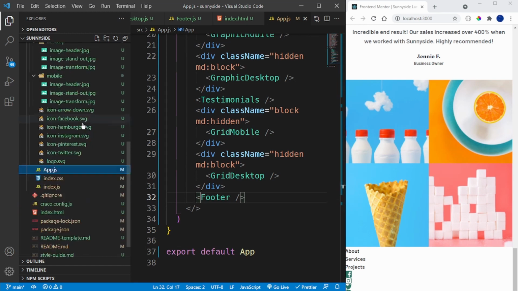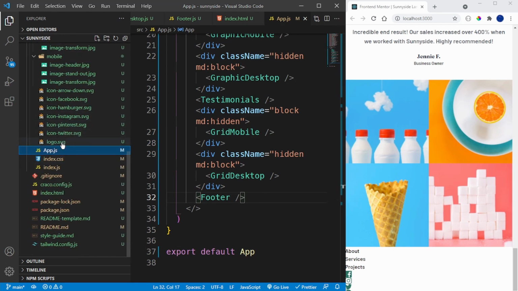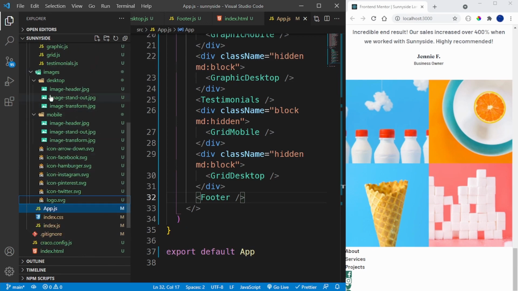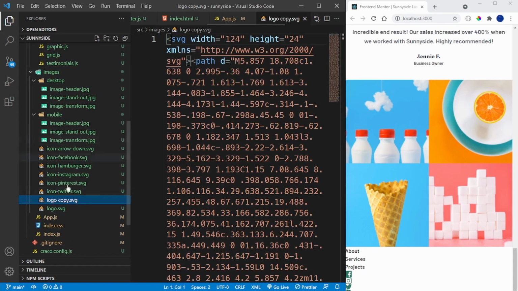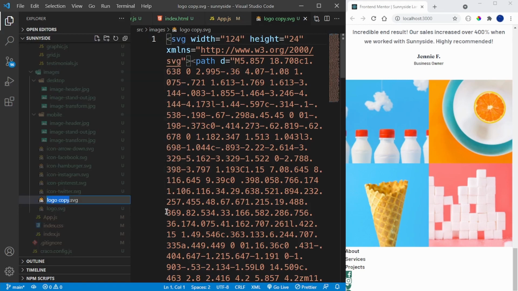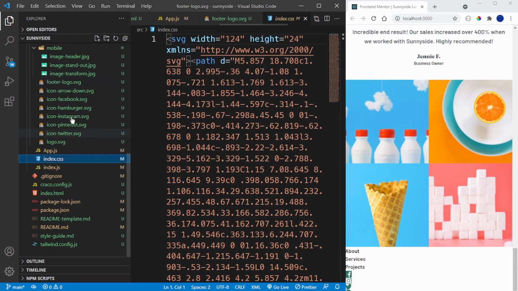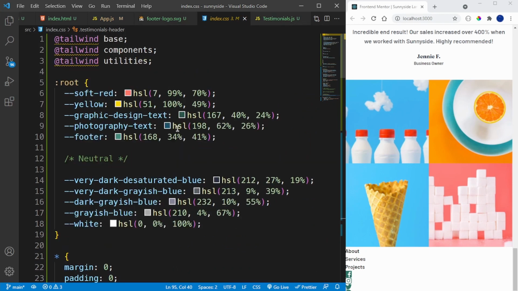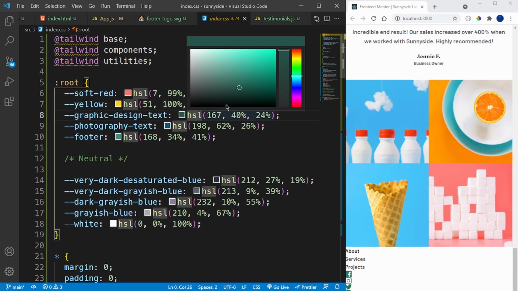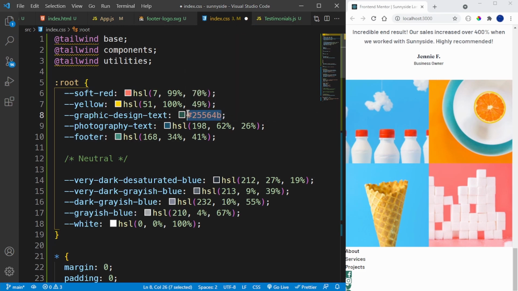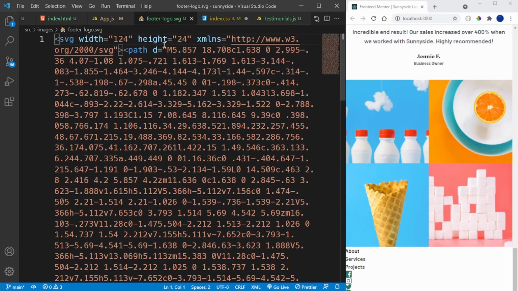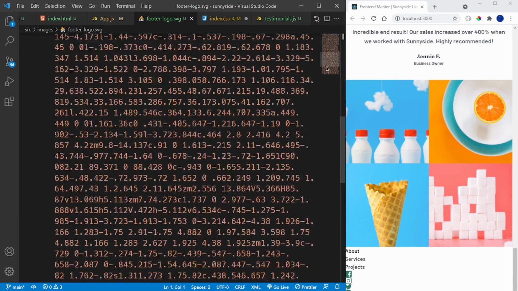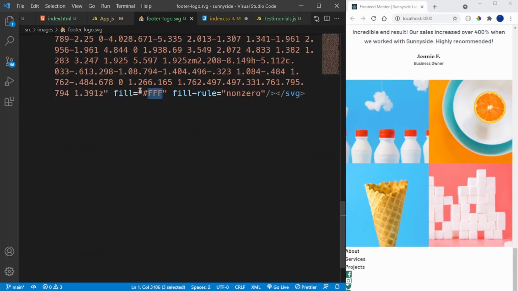Okay, so remember how our logo.svg is white in color. I just want to copy this, and then right inside the very same folder, I'm going to paste it in. So it's going to create a logo copy, and then I'm going to rename this into footer-logo. Okay, and then I'm going to go inside my index.css, and then I'm going to grab this green color. I think it should be this green color. Let me grab the hex value for it. So grab this green color, and then go into footer logo and find out where our color is. It should be right here. So instead of the fill being white, I'm going to paste this in, which is going to be green.